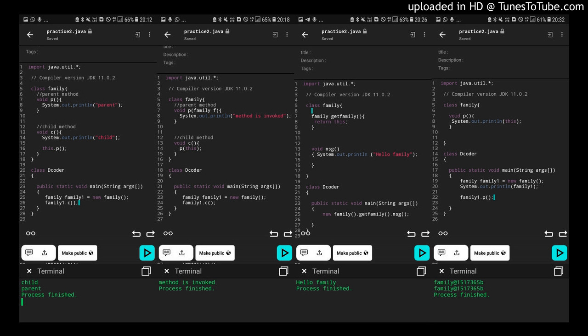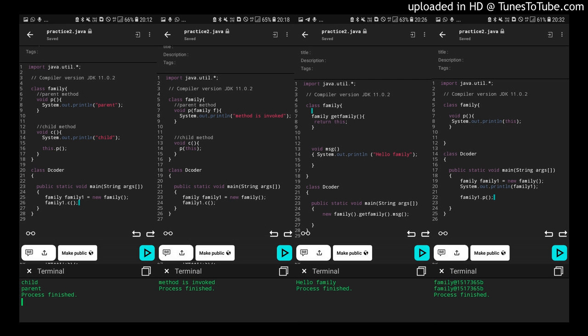So how it will be done? Again we will be using the class family only. What we're trying to do here is to pass this as an argument in the method.